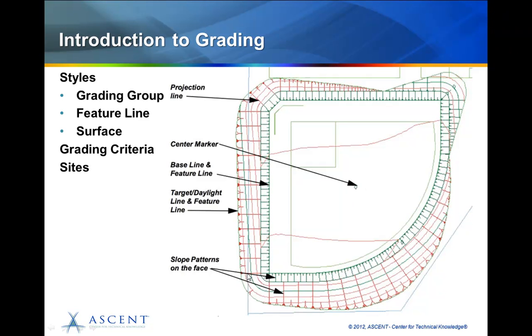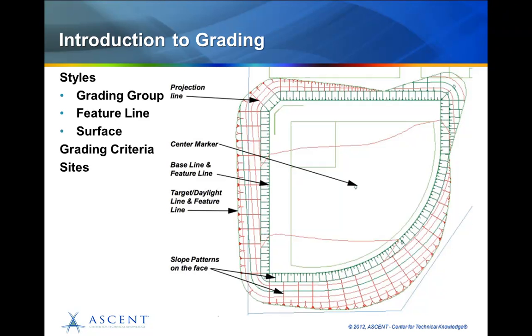We also talk a little bit about the difference between the slope pattern and projection lines, so that as you're going through that, you can understand what you're looking at. Not only that, but we also talk about setting all of those feature lines and grading group lines to a no print layer so that when you go to print the project, you don't have to look at those slope line patterns. All you really want when you print are the contours.